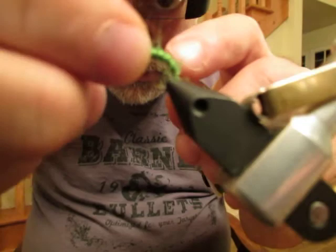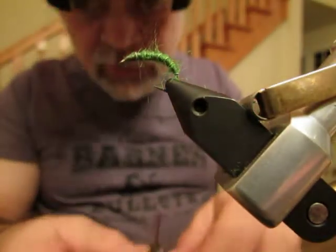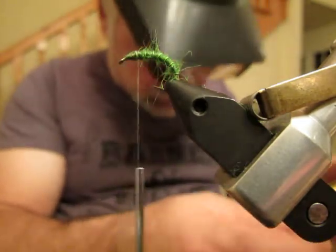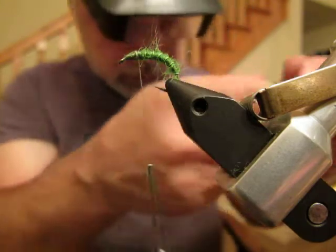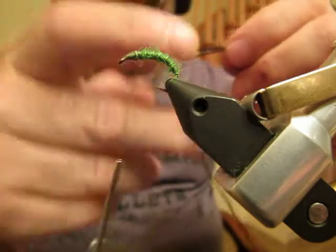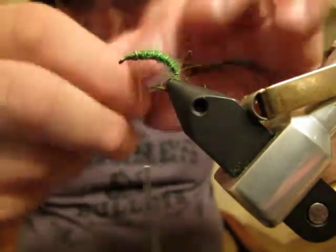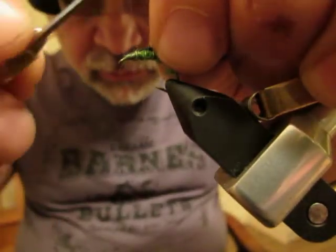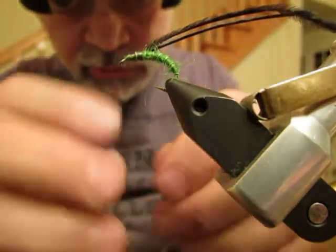Once I'm there, which is at this spot, I'm going to lay in a half hitch just to keep things under control. Then I will get myself two ostrich herls. They work very well on a fly this size. Here they are. Again, it's probably excessive, but better to have more than less. So I got them here. Even out the ends. I am going to slowly lash it on when I'm sure that's nice and secure.